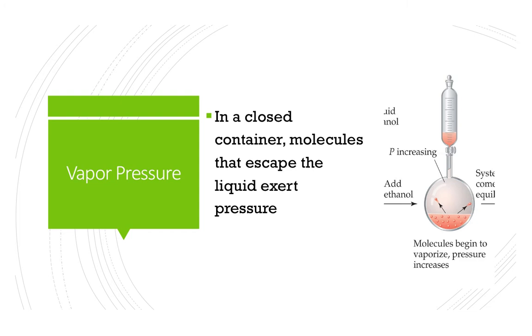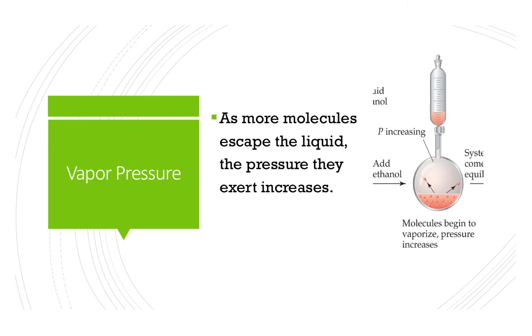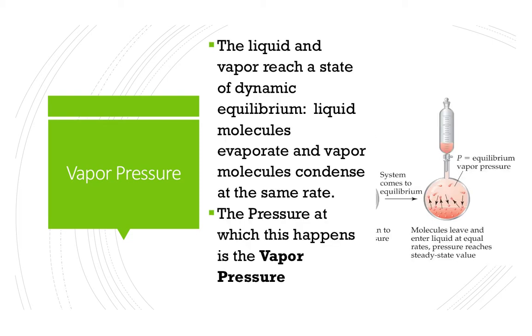So if this process is happening in a closed container, the molecules that escape are going to start exerting pressure, right, up in here. So as we get more particles up here, they'll start creating pressure. As more particles escape, the pressure that they exert increases even more. Okay. At some point, you get to a state where enough liquid particles have evaporated and turned into gas, and enough vapor particles now that are on the slow end of their spectrum are condensing that happens at the same rate. This happens in a closed container only, because in an open container, these vapor particles would go out into space and your concentration would always be higher in your liquid.